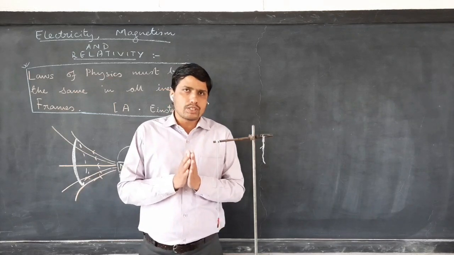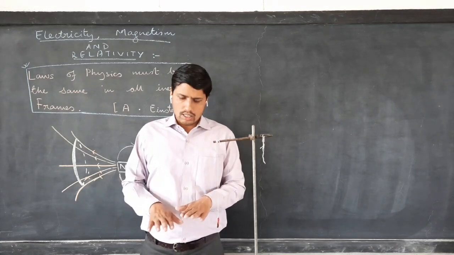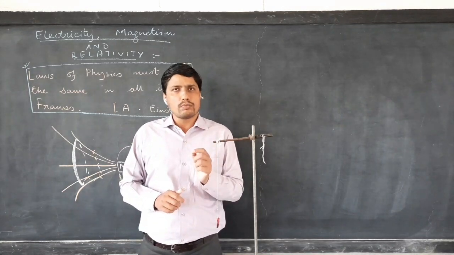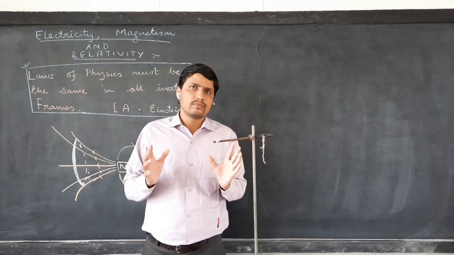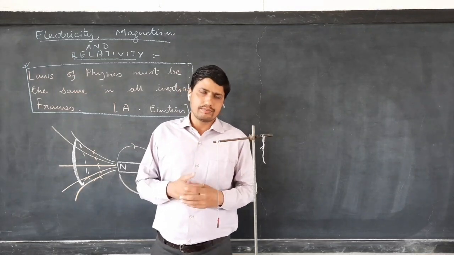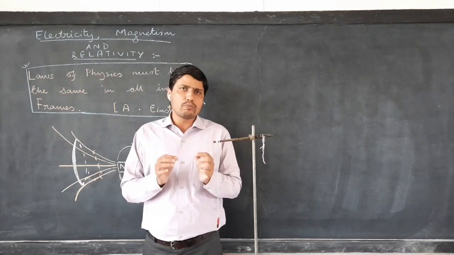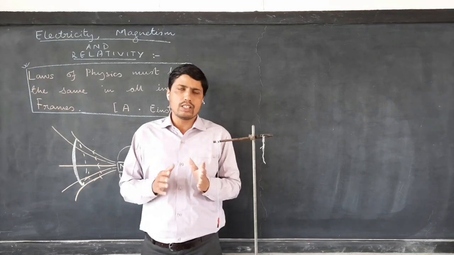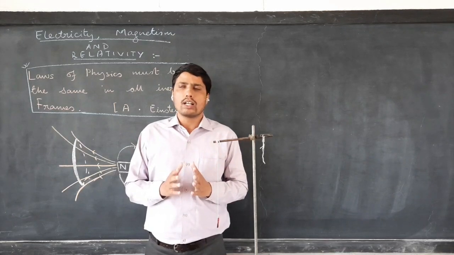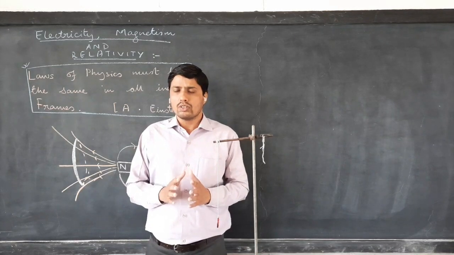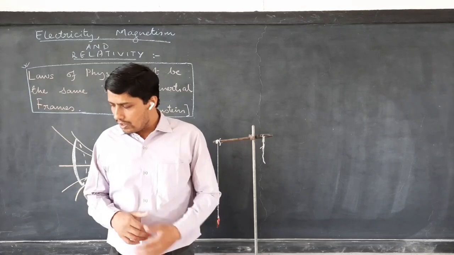If the law of conservation of momentum is valid for me, who is standing still at this place, it must be valid for a person who is moving with a constant velocity in any direction. But the moment he becomes accelerated, something else will happen. We are not going to discuss that. For all inertial frames, irrespective of its speed, as long as its velocity is not changing, or I can say as long as its acceleration is zero, we will have the same laws of physics, irrespective of the point of observation or frame of reference.